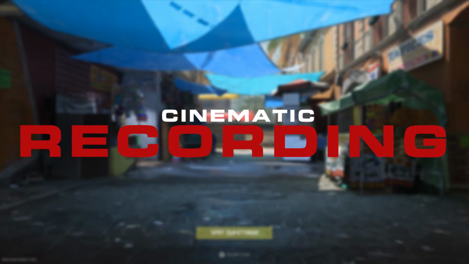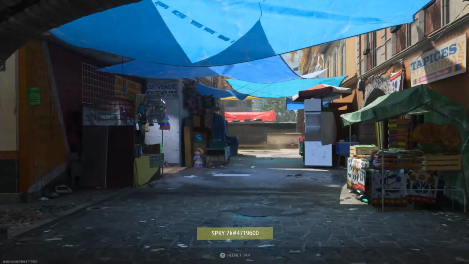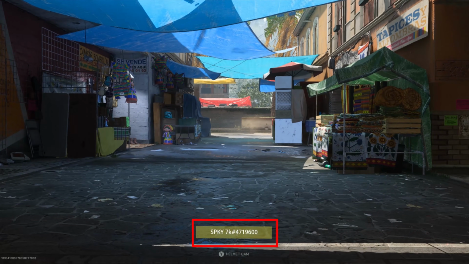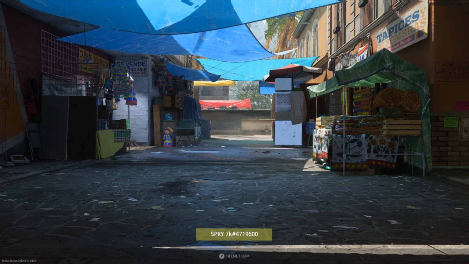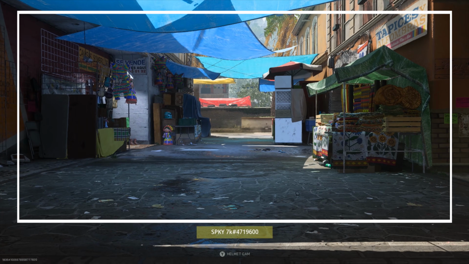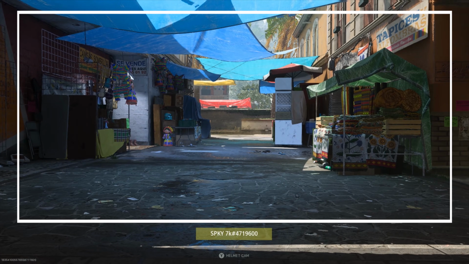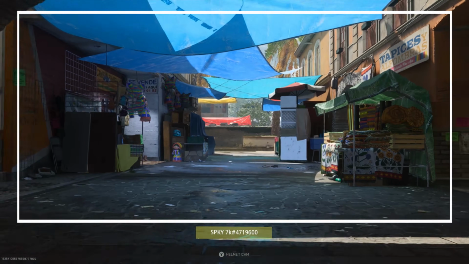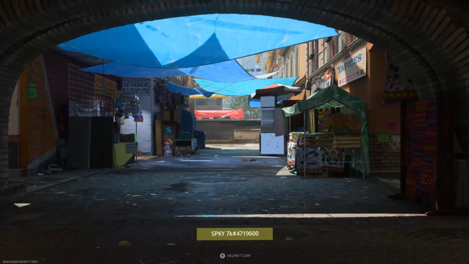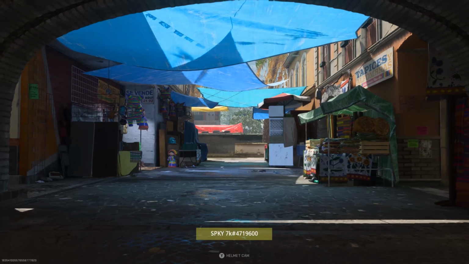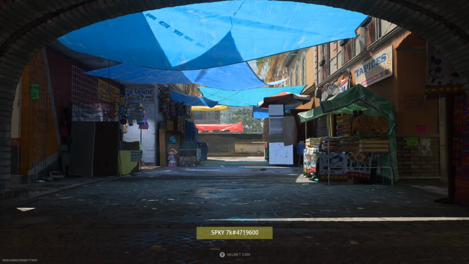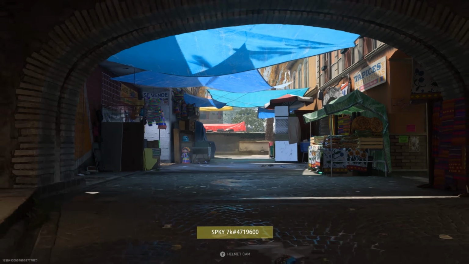Okay, so we're now in the game, and as you can see I'm spectating here with my view. One thing you'll instantly realize is it says my name at the bottom in that yellow. I haven't figured out a way to turn that off, so basically what you want to do is just focus your cinematic in the top 3/4 of the screen, because later what we'll do in After Effects is we'll zoom it in. Another little tip for all the kind of like moving side to side, basically the way I do it is I do it going forward, and then in After Effects I just reverse with time remapping and make it look like it's going backwards, but obviously the scene is recorded forwards.